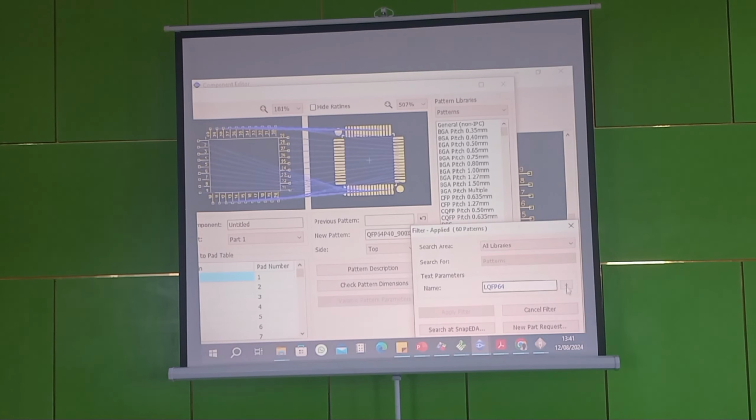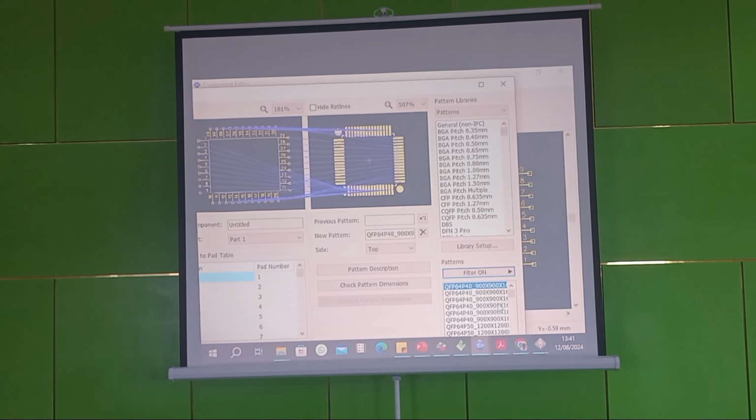Type this thing there and you want to bring it out. You can say how many results? 60. So there's no difference in them. The only difference sometimes is just the thickness of this thing. So 60. I want to know which one to pick. This one is 80. So it's different.